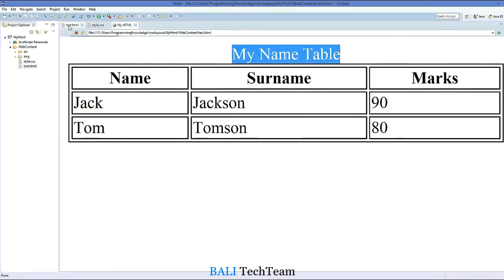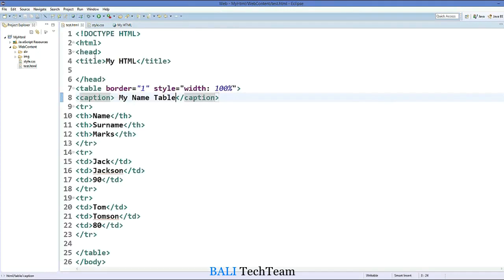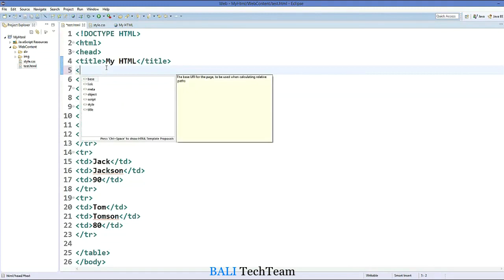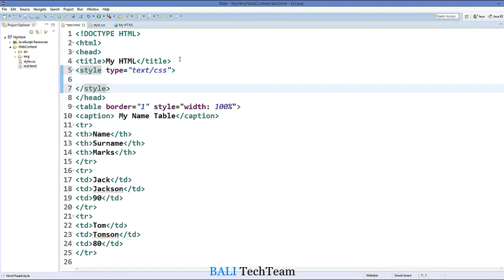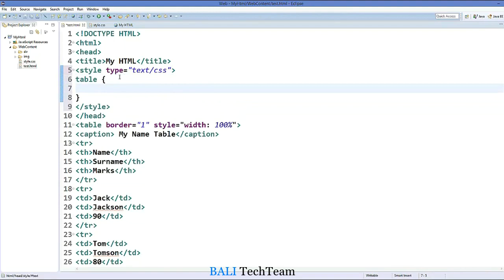Now to add more styles to your table, in your head you can add a style element, and inside the style element you can add the style for table, and include table head and table detail here, so th comma td.